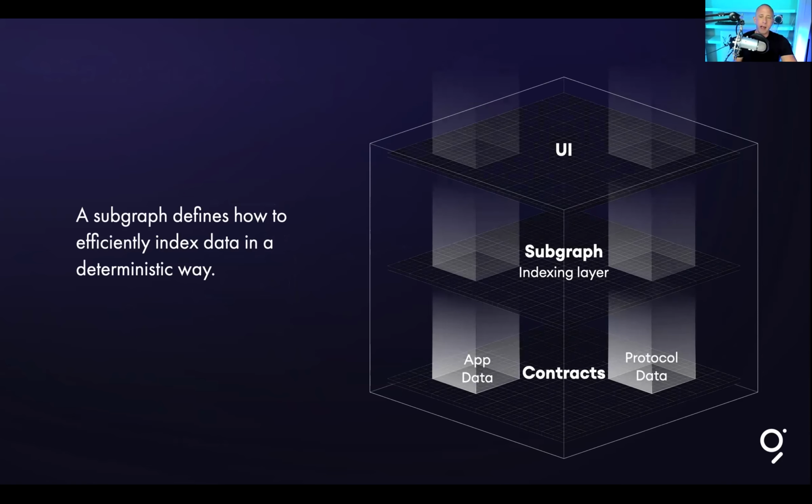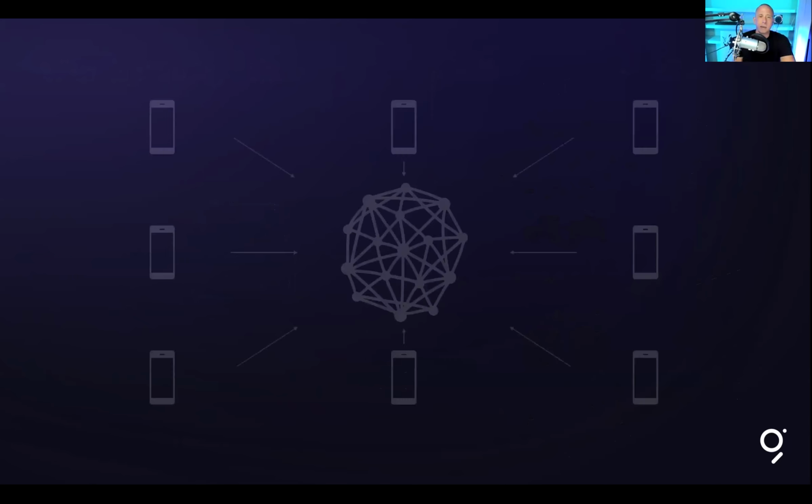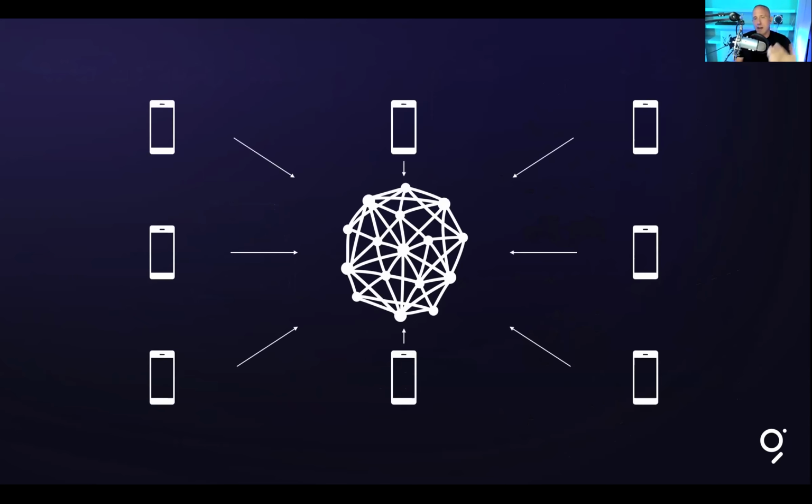So basically, a subgraph sits in between the smart contract layer and the UI layer, and it provides this index and querying layer for applications. When someone deploys a subgraph, which is the API, it's now served from a decentralized network of nodes. Anytime someone queries for that data, it can be served up from any of these nodes, typically from the closest edge location. So if someone is in South Africa, Asia, or the United States, it's going to be served from the closest indexer that is running that API.